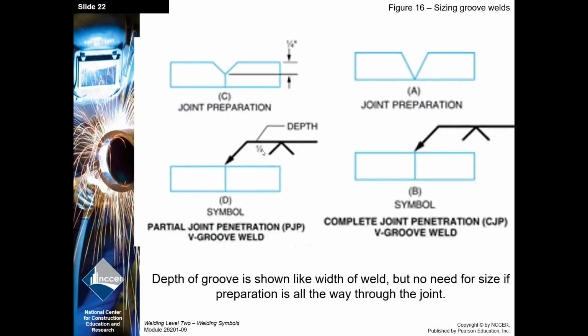So here, I'm going to have a depth of bevel. It's 1/4 inch. And then if I don't tell you how much to weld, you're going to weld it all. So you're going to penetrate through that and probably give me a melt through, but we'll show you a melt through symbol here in a second.